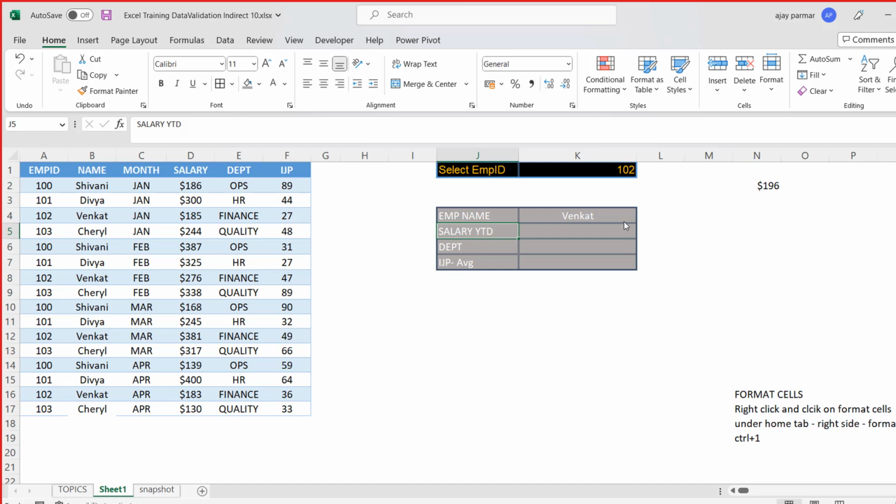I want to see the month salary as well. So we can create one more drop down here, which can say, okay, if you select the month, we'll go by the month. If you select, let's say, all, then we will give you the entire salary as on date. How can you do that?